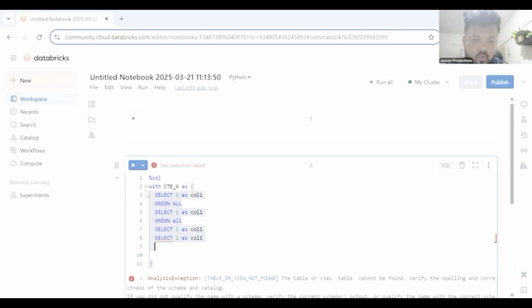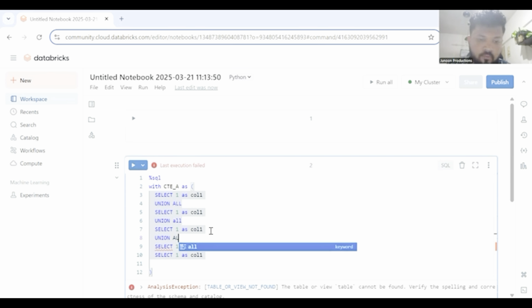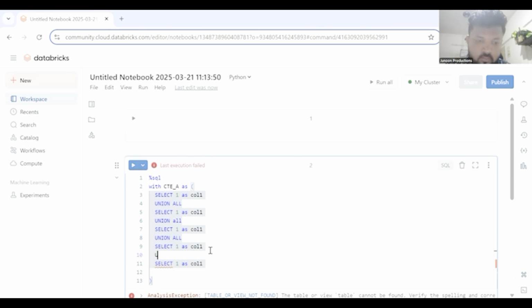Yeah, there we go. We have a total of 5 rows, with three 1 values and two 2 values. So I'll be changing it.